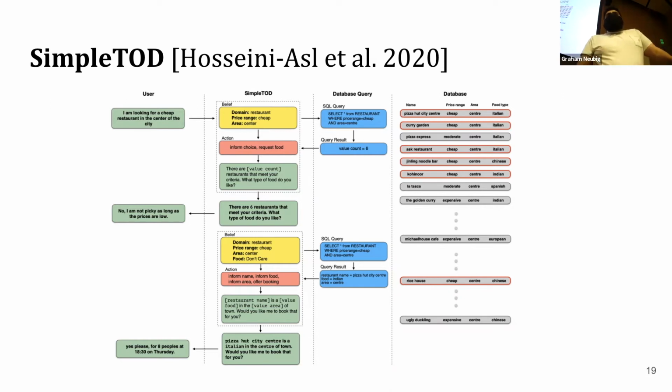But in the MultiWOZ case, users were given a scenario that would say something like, oh, you're at a hotel right now, you want to get to a restaurant, so ask for a taxi and then ask for a restaurant reservation. The user would then ask for that while the person playing the role of the system, the wizard, answered those questions and progressed the dialogue. Does that make sense? Okay, awesome.